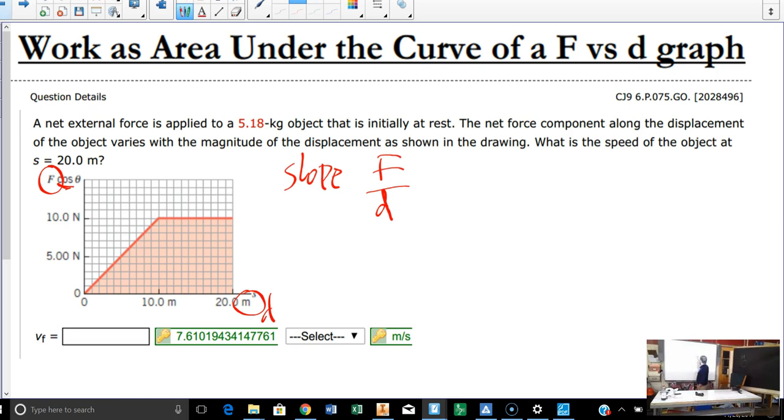You might remember a newton is a kilogram meter per second squared. So newtons per meter is a kilogram over a second squared. I don't recall ever discussing a unit like that. And yeah, so that slope doesn't seem to be telling me much of anything. I mean, it tells me how the force changes as I move, but it's not a quantity we study. What about the area?